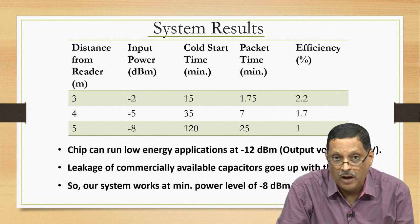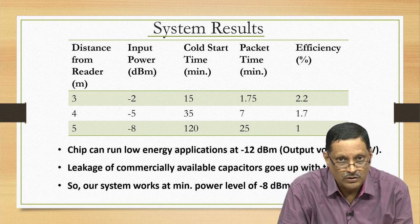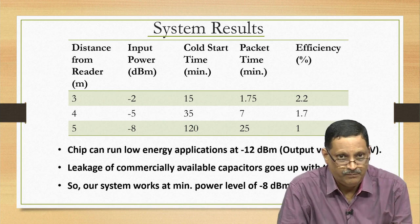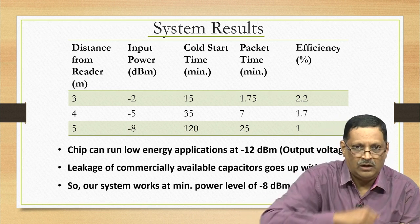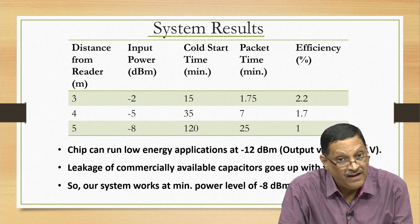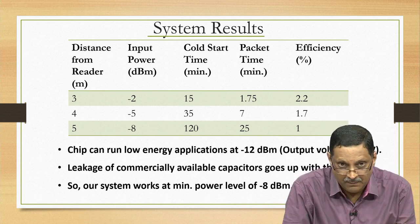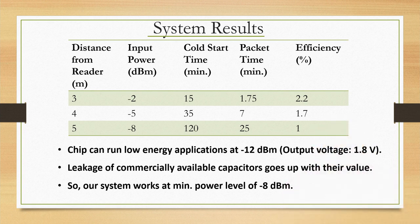But if you want to start from 0 volts across the capacitor, the third column actually tells you exactly the story here. It requires a minimum of 15 minutes if the reader is placed at some distance, roughly 3 meters. It is not important. What is important is the second column, which is minus 2 dBm, and if the reader is kept at a distance of 5 meters from the system that we built, the input power is down to minus 8 dBm. Simple to calculate, just based on Friis equation one can calculate, or you can also use a USB meter to actually characterize the required power. If time permits, I will show you a demonstration of the USB meter towards the end.